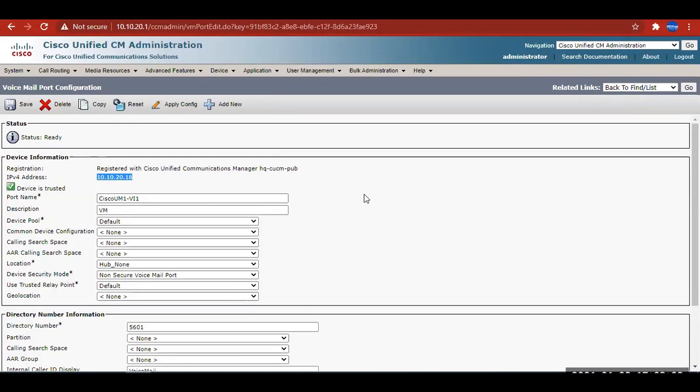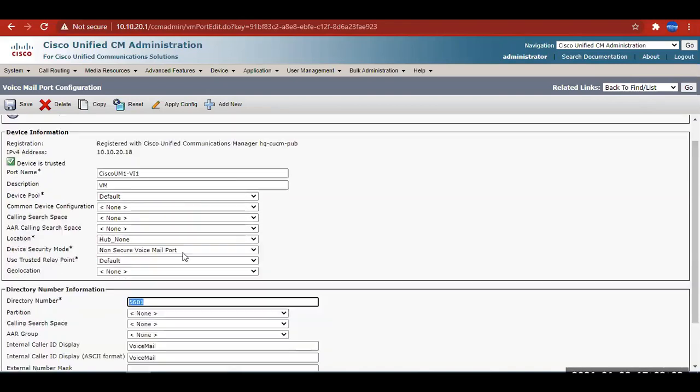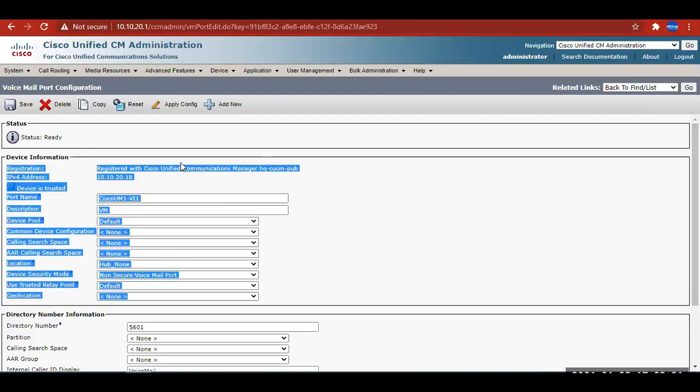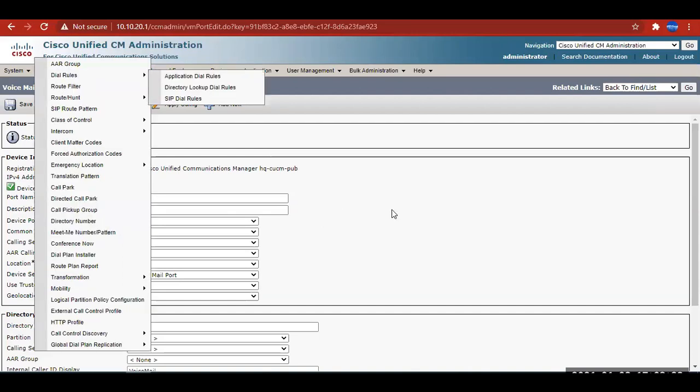And my call would be going to this directory number, which is associated with this port, which acts like an endpoint, acts like a phone on the call manager, and then it's registered with the publisher server right now.